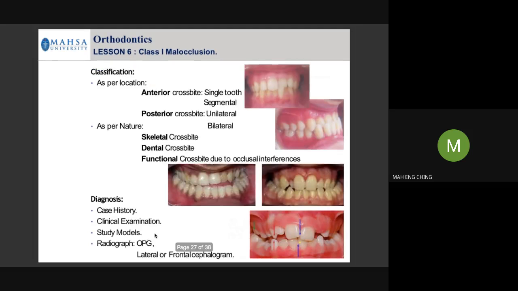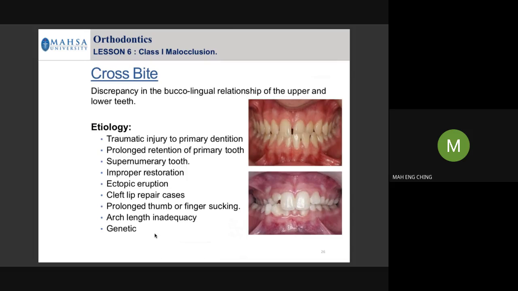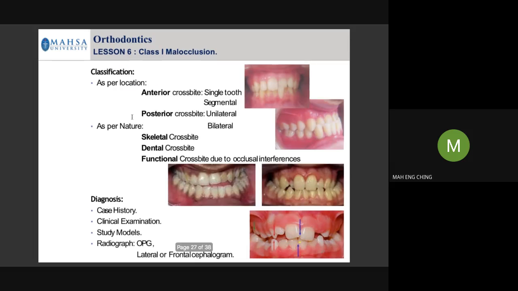Crossbite. If they have a functional shift, it means they have an initial contact. For example, this central incisor will contact first, then the jaw shifts to the left, right, or forward. We call it displacement or functional shift. That's considered urgent. You have to treat the patient early for this functional shift, so you correct the crossbite before it causes more harmful effects.